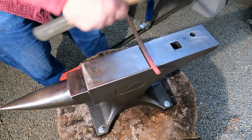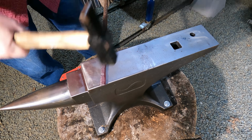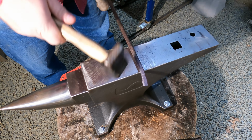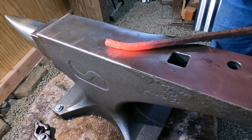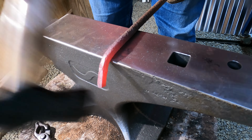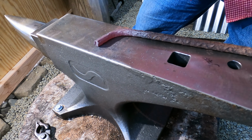Again, not really making anything. Just whacking away for sound. You guys hearing that? Pretty cold, but I'm just trying to show you what it sounds like. Kind of rough on it. Full effect.